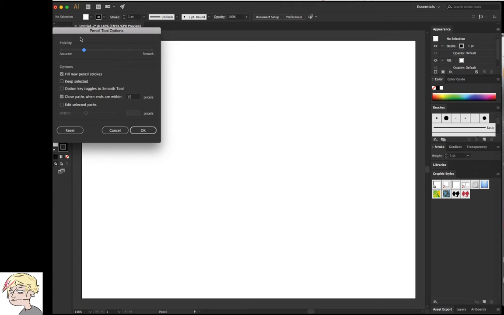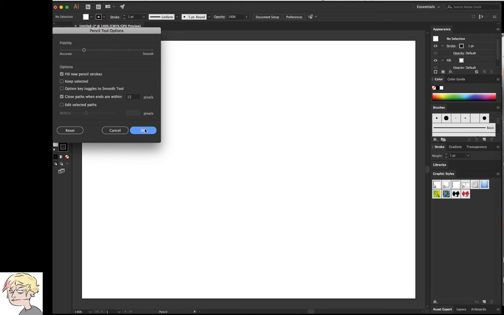All right, so what I've done is yes for fill new pencil strokes, yes for keeping the paths, closing the paths when you get two endpoints close together, no for keep selected, and no for edit selected paths. Again, fidelity, personal preference. You play around with that and see what works best for you.